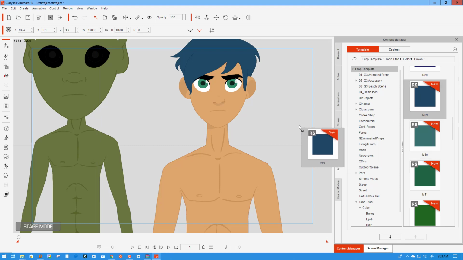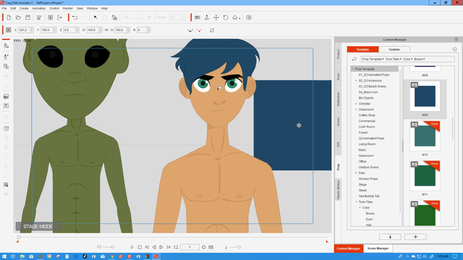Also, you don't have to go into the composer mode whenever you want to make certain modifications. You could just select your character and just choose runtime composer, and you can edit your character directly from there. So let's see here.